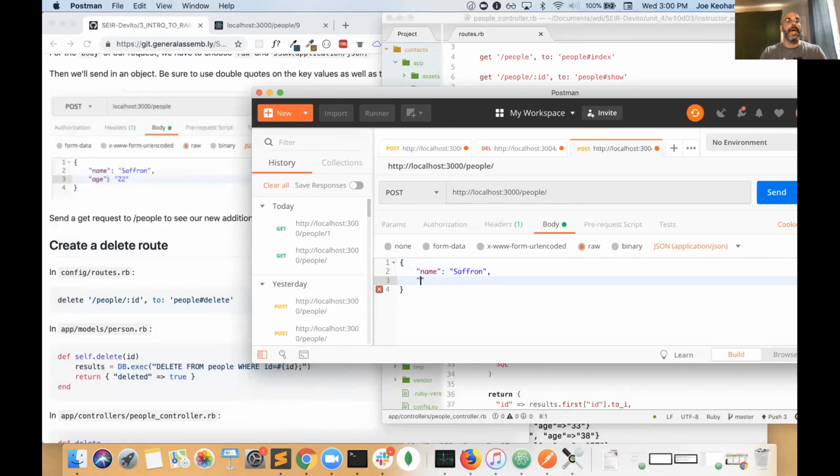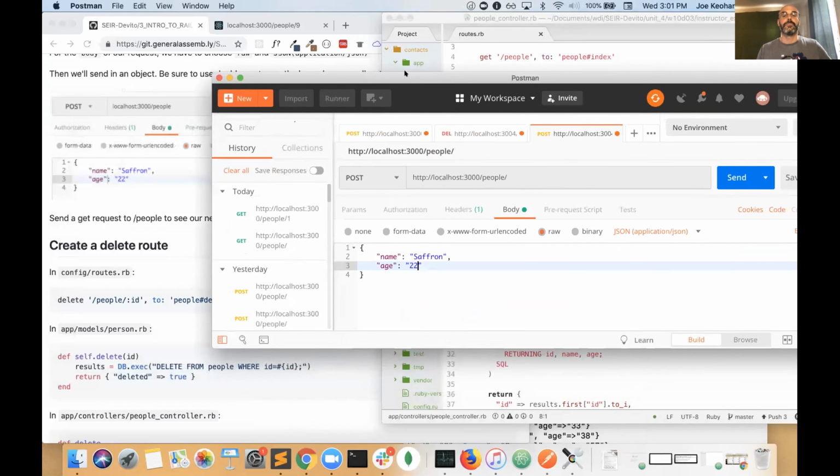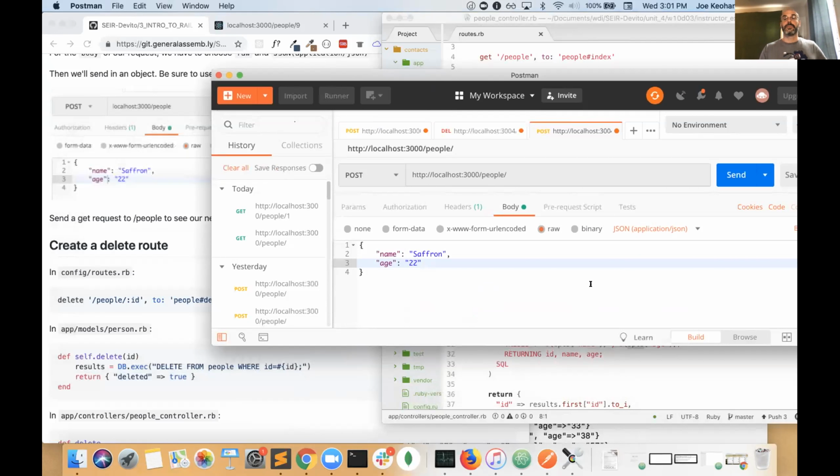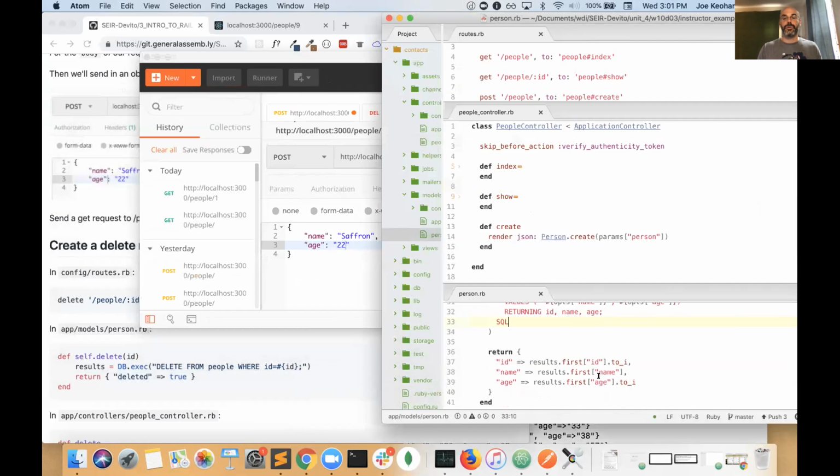And age, and 22 is the age that we're passing. Okay? Once again, our database is only configured with two things anyway, name and age, right? Our model right now is only configured to deal with name and age. So if we have this and we send, we should get back, once again, sending this will return the thing that was created with the ID, name, and age, okay? Because that's what it's going to return back, and then this return should send all three of those.